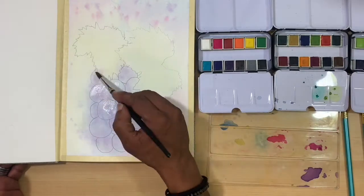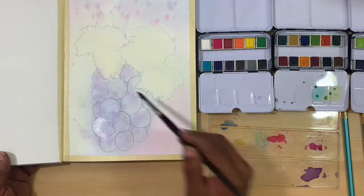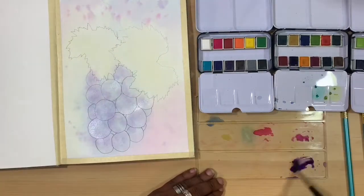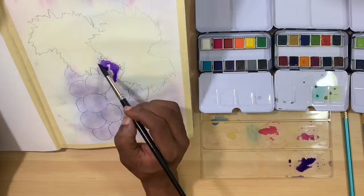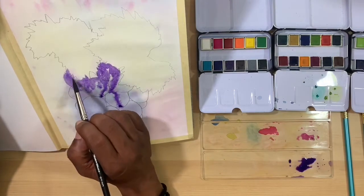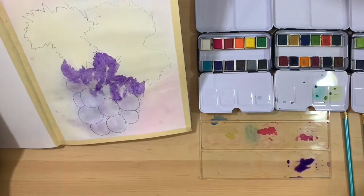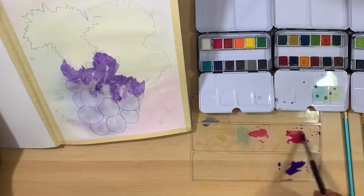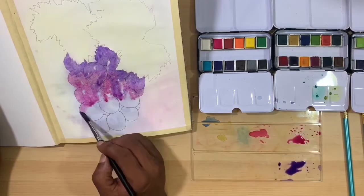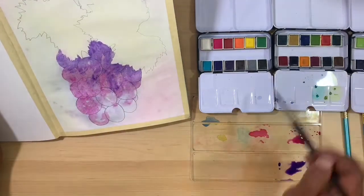After I put down that wash of color, I went ahead and used my towel to wipe up any excess water so there would be no blooming or back running. Then I took a piece of clear clean plastic, laid that down on top of my painting, and put a book on it so it would dry flat. You're going to see the different texture that actually added as I continue — it would have done a lot better if the paint had been wetter when I put it on.